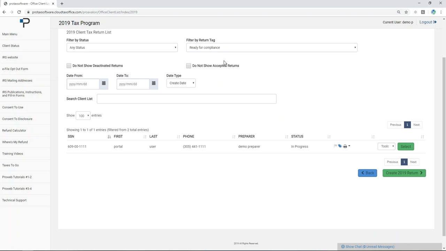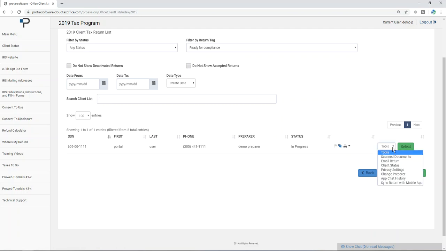And this would be an internal tag that you guys would use for tracking. Well, there we go. Now I clicked on that and there's that client ready for compliance because I just applied that tag to that return. So you can actually do this at the end of the tax return. You can apply notes here as well as in the tax return from any screen. You can do that. You can print here.